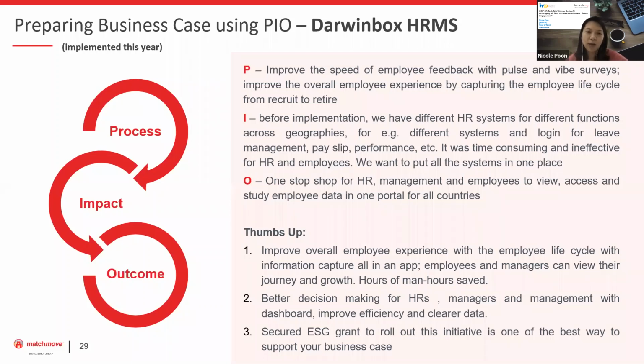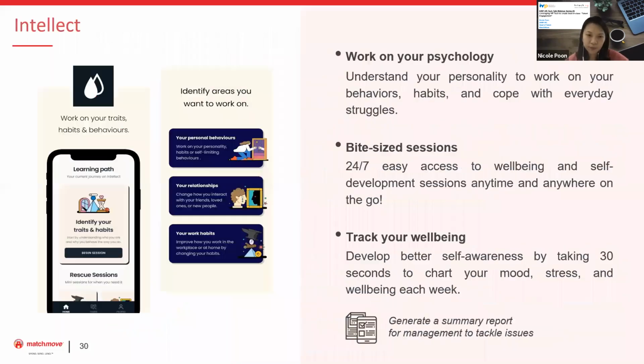And the processing of data took the longest because we just have to gather the right information, formulate it, and prepare the report. And the impact, it was clear, easy to show how a singular system that collects, compiles, and reports all this information will reduce man-hours wasted doing manual work. With the outcome, the ability to pull our company organization chart in 1 minute, it was immediately clear to management how a unified system massively improved data collection, presentation, and decision making for managers and for employees.